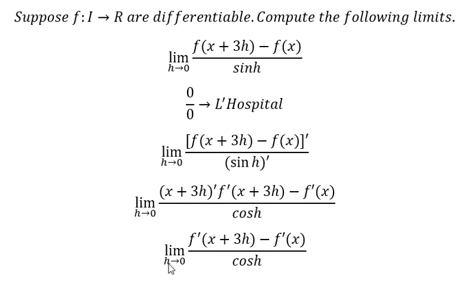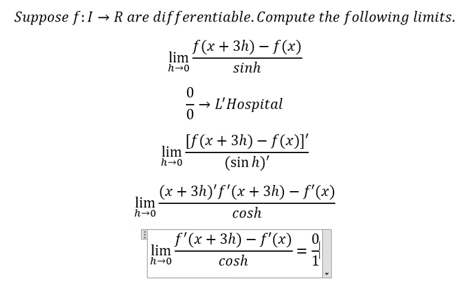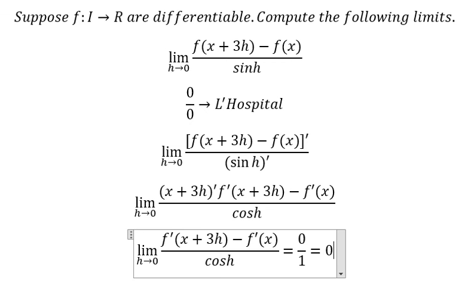Now when h approaches number 0, we put number 0 in here. So the first derivative of x minus this one, you get about 0. However, when we put h equal to number 0 in here, we have cosine 0, we have number 1. That means this one we have 0 over 1 and we have 0. And this is the final answer.